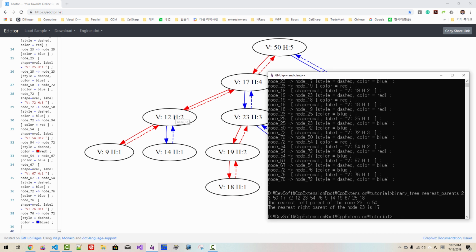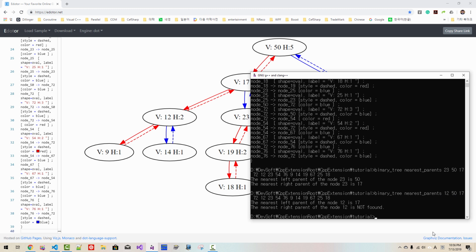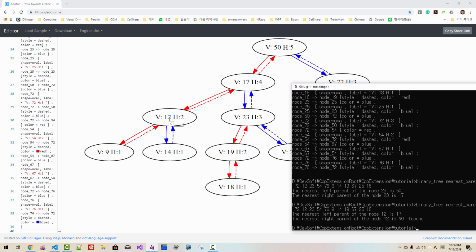If we try with 12, we modify it to 12, hit enter. So in case of node 12, nearest left parents of node 12 is 17, but it does not have right parents. Okay, node 12 does not have right parents. Nearest right parents of node 12 is not found.